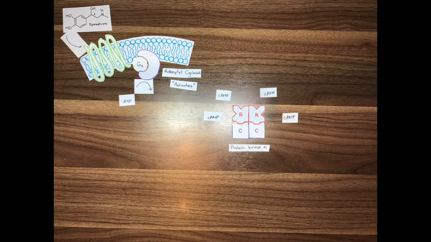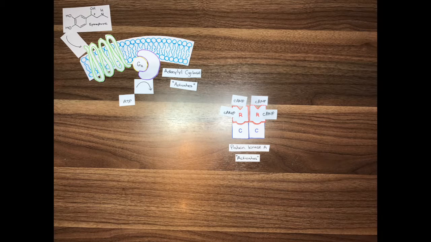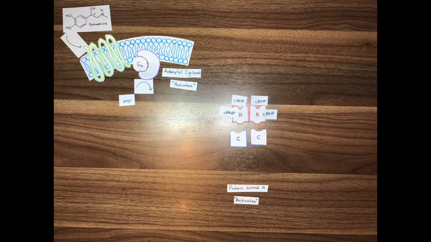In the absence of cAMP, protein kinase A is present in the cell in an inactive tetrameric form consisting of 2 catalytic or C subunits and 2 regulatory or R subunits. The R subunits usually block the active sites of the C subunits. Thus, cAMP is needed to activate the protein, allowing cAMP to act as a gatekeeper to control the activity of the protein. Once 4 cAMP are produced by the adenylyl cyclase and bind to the regulatory subunits of the protein, it releases the catalytic portion.